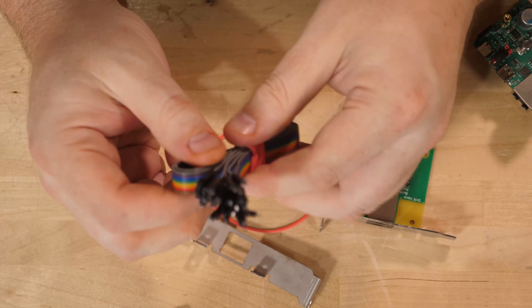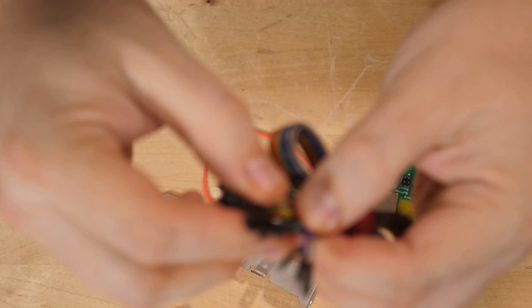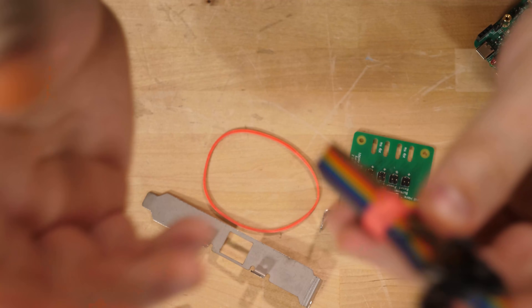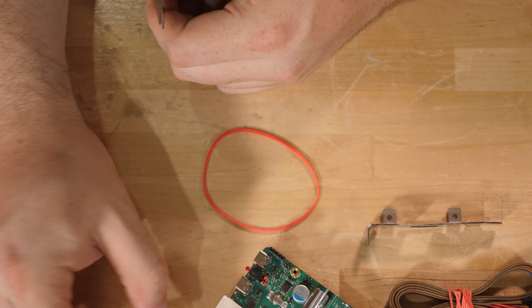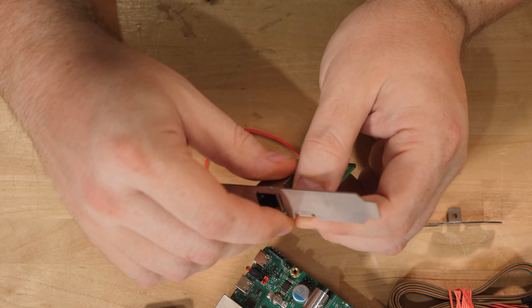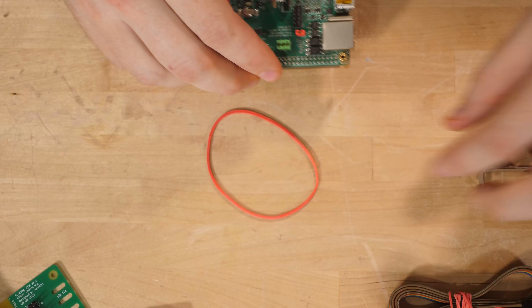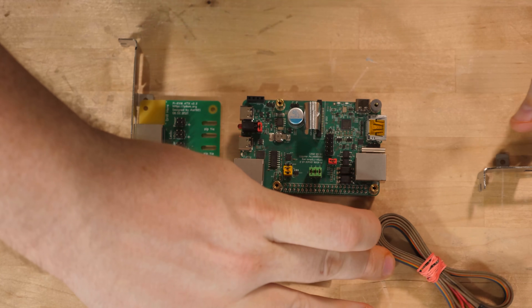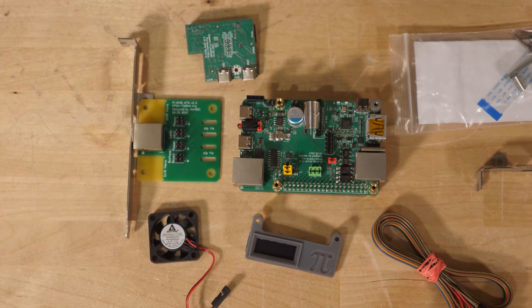Also in the box is a rainbow-colored cable — all the cabling you could possibly need for connecting your front panel connections to the breakout board and managing the front panel connections from it to your actual front panel wires. It comes with both half-height and full-height brackets covering whatever your expansion slot needs are. Half-height slots are typical in servers; most people will be using the full-height bracket. There's also a USB-C bridge that takes power from the breakout board and sends it to the Raspberry Pi.